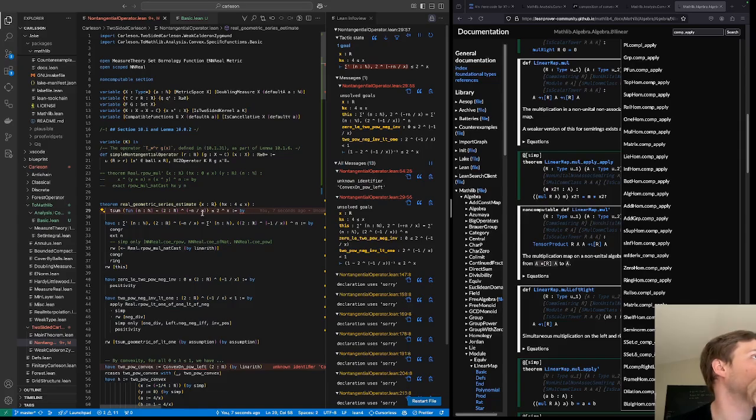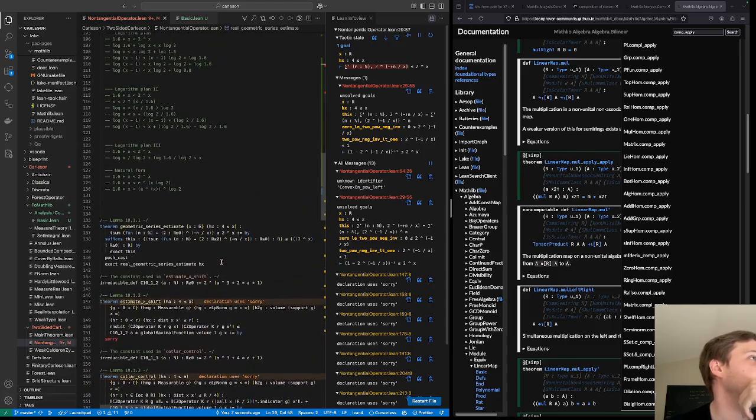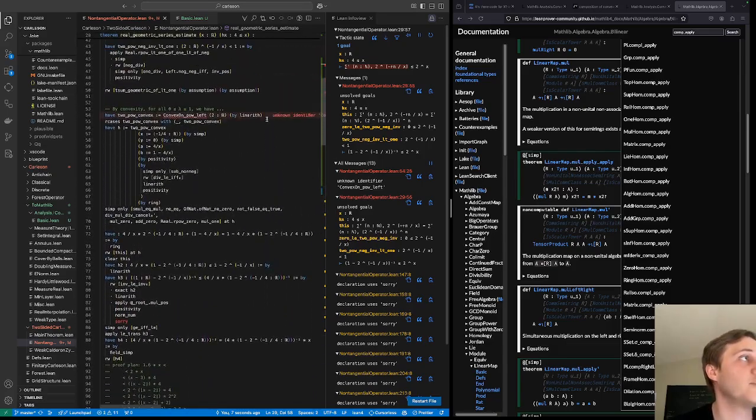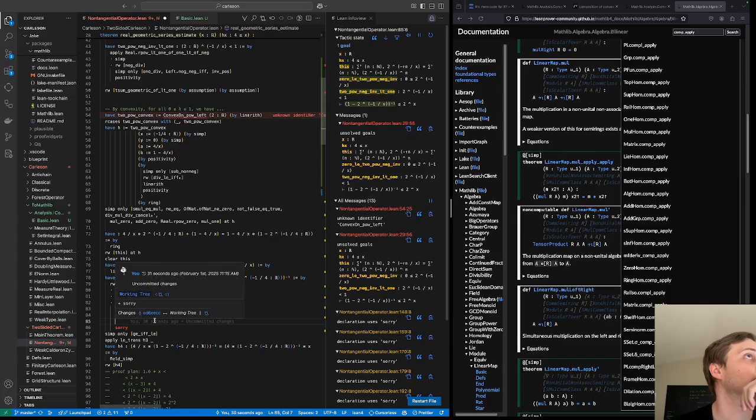So now let's consider what we're doing. We're doing the real geometric series estimate. As we did last time, we figured out we don't need to go into the non-negative reals, so we're just doing something about some real numbers here. Why is this easy to prove? I forget.